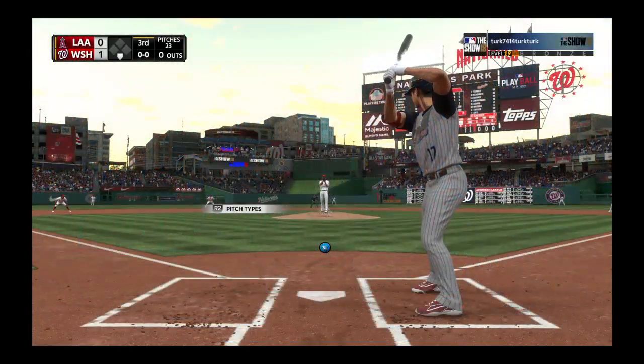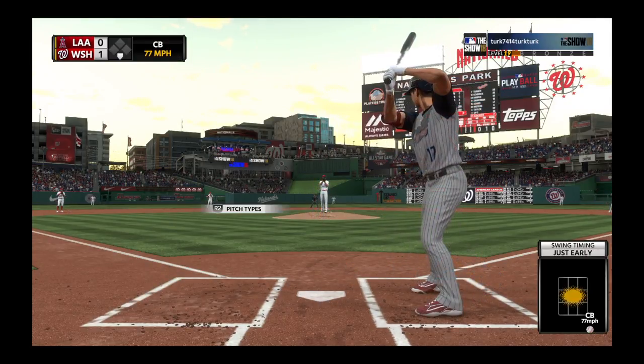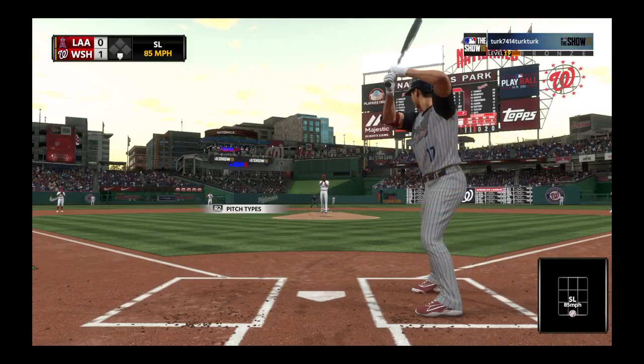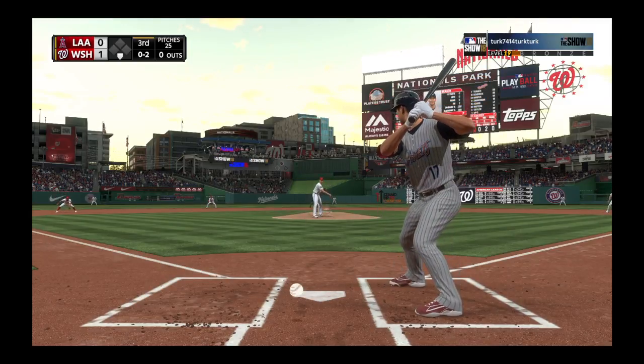Leading off the inning, Shohei Ohtani, and they'll need him to get something going here. Oh, he chased a bad pitch that time. It's strike one. Sometimes you just got to laugh at yourself. Hitting's the hardest thing to do in all of sport. You take an ugly swing like that, take a deep breath, step out, smile about it, and get back in that box and try and do damage.